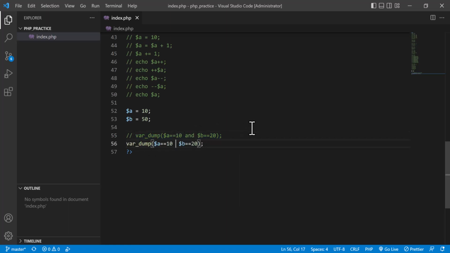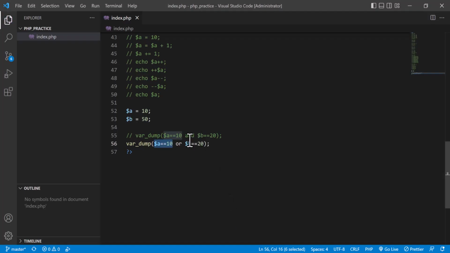After that, I am going to show you OR. OR means this statement: a equal 10 or b equal 20. This statement will be true if any of these is true. A equal to 10, so this is true. B can be anything else, 20 or 80 or 50, or anything. It will be true because on one side I get true. So here, refresh, you see that it is true. If any one is true, then it will be true.